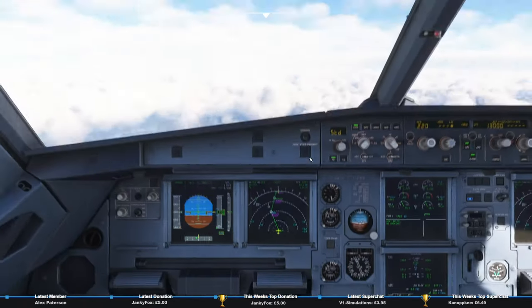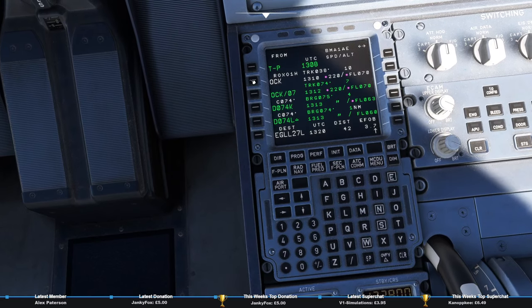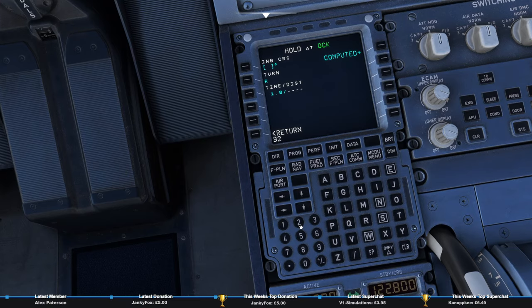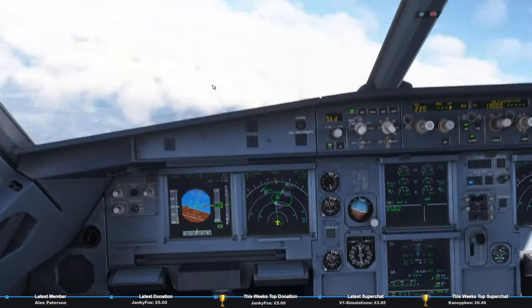Insert, and it does LNAV automatically, doesn't it? Yeah, LNAV engaged, and then hold. Turn left heading 055. The published hold is 328 right-hand turns. 328 right hands, yeah, no problem, guys.